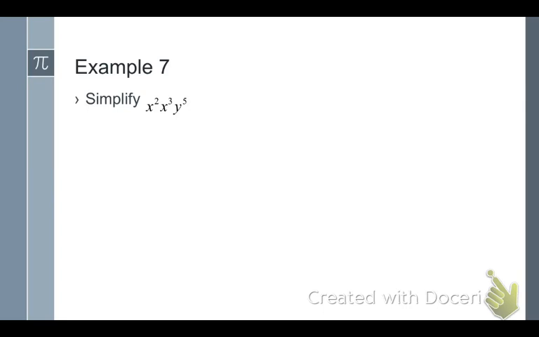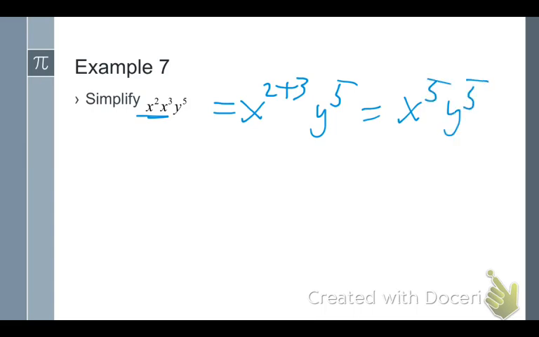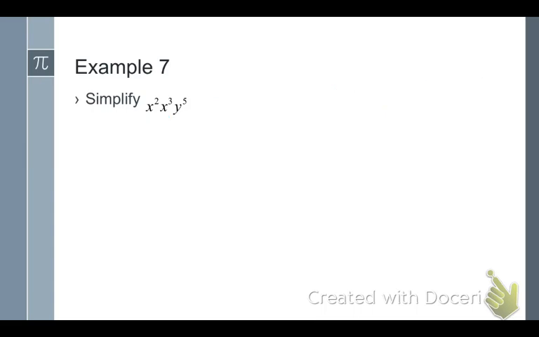In this one, okay, I have two variables, but I see I have x's multiplied together here. So that becomes x to the 2 plus 3. That's the rule for combining those, so I get x to the 5th, y to the 5th. I have something to the 0 power. As a matter of fact, I have x to the 5th, y to the 5th, all to the 0 power. It doesn't matter. The last thing I do is raise it to the 0 power. I get a 1.